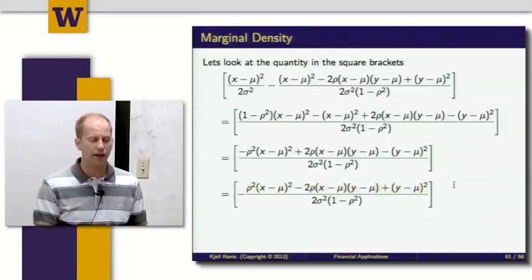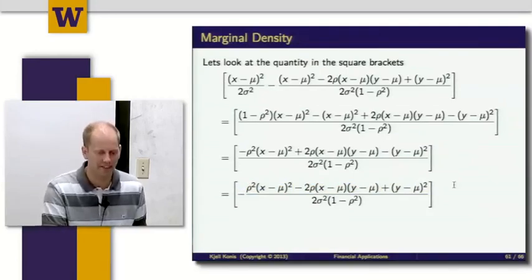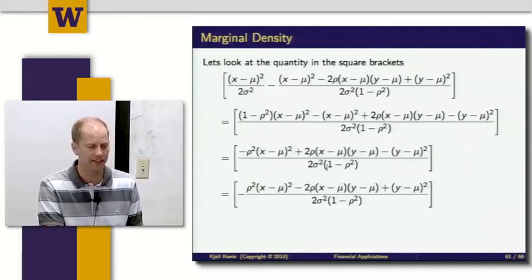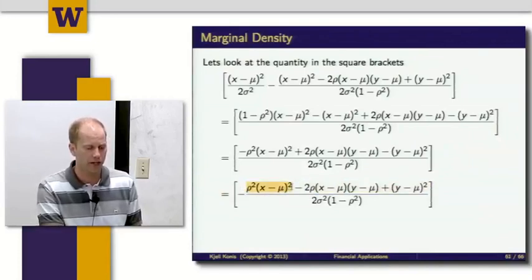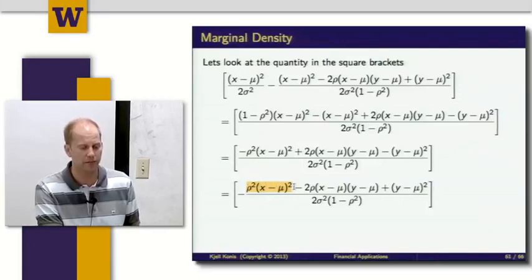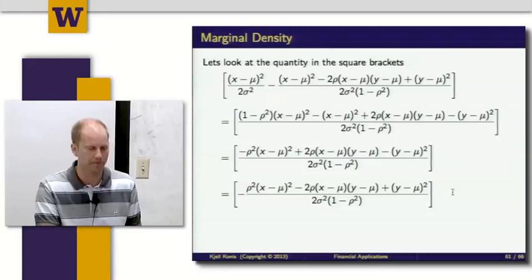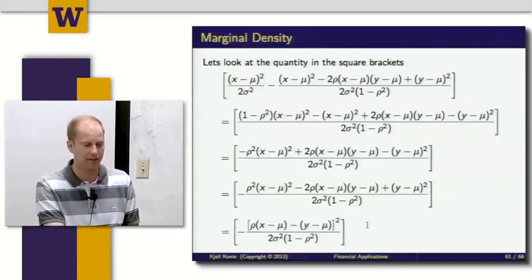And if you stare at this for a while, it should start to look familiar. If you think back to the completing the square lecture, you'll actually realize that this is already in the right form to be written as something squared. And that something is just going to be rho x times the quantity x minus mu minus y minus mu squared. Or sorry, minus y minus mu. Hopefully I'll get it right when I hit the next key. So I have rho times x minus mu. When I square that, I'm going to get this.